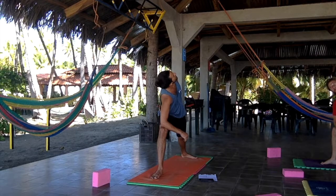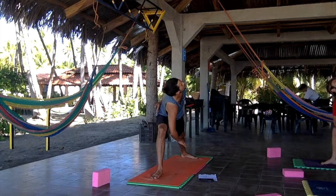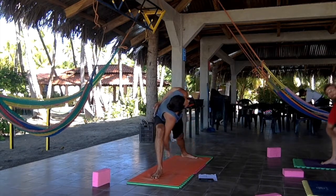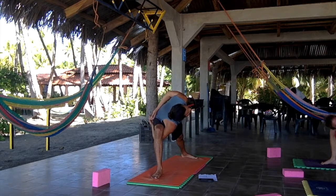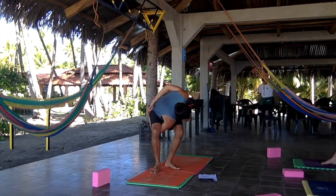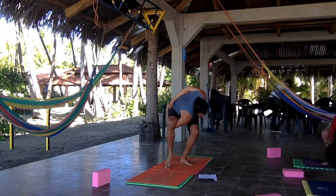Now take that left hand and wrap it to the small of your back. Gaze is still up over your left shoulder. Then with your right hand, reach underneath your leg and bring it back, binding. We're setting it for bird of paradise here. So from the bind to come into the pose, bring your feet together, stepping either foot to the other, it doesn't really matter. And then when ready, with the bind intact, lift your right leg.